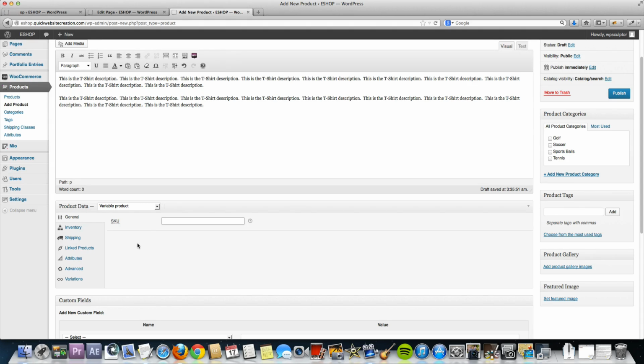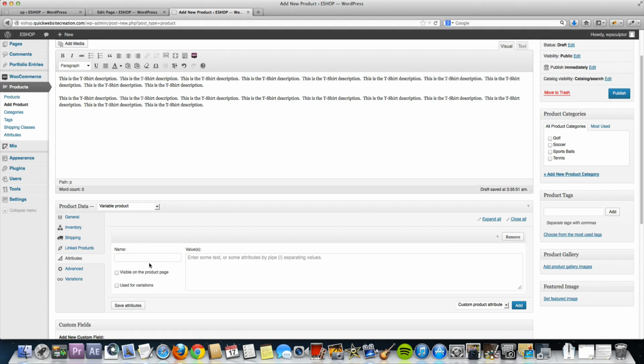And notice that the pricing option goes away, and that's because we have to set a price for each variation of the product. So to set our variations, click on Attributes, and we're going to add a new attribute. And we're going to give it a name. We're going to say color. And you're going to want to check on both of these boxes.